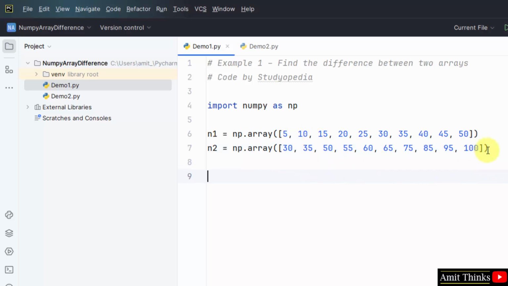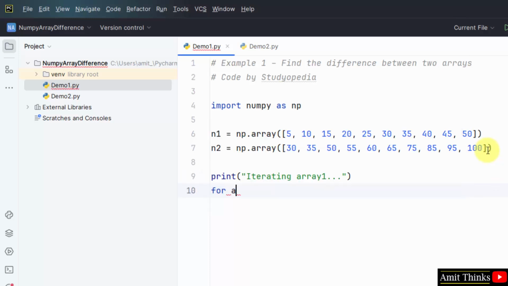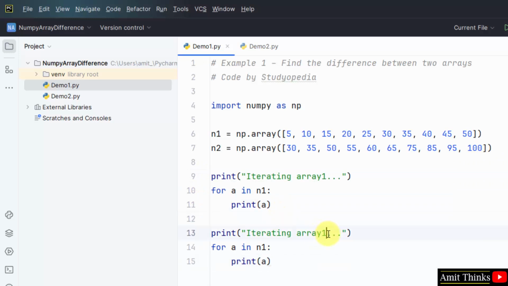Let us print both the arrays. Now use the for loop, for a in the first array, and print the value of a to display the array. Iterate the array. Do the same for the second array, n2.